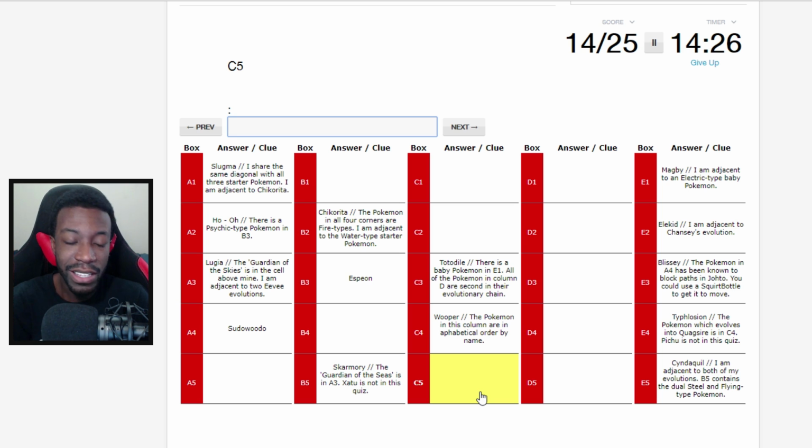but they say Zatu is not in this quiz. So then, okay, what is a Pokemon, X, Y, and Z. Y. Yanma? Would Yanma be in this quiz? I don't want to take the chance right now. I cannot take the chance right now.